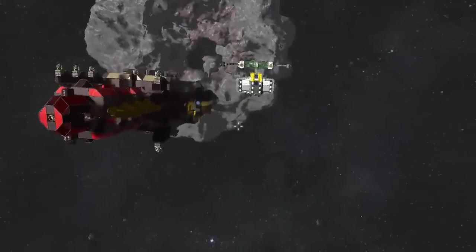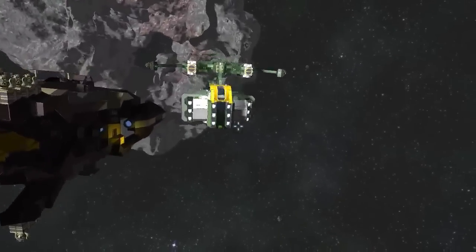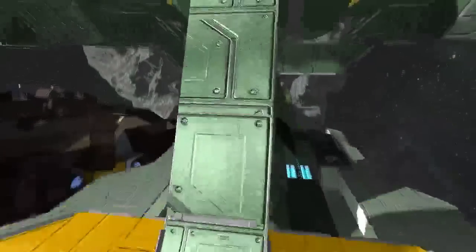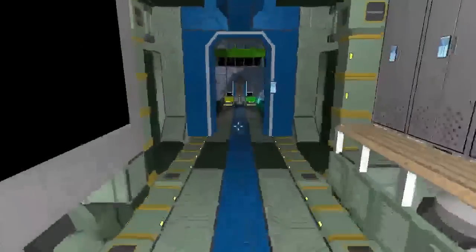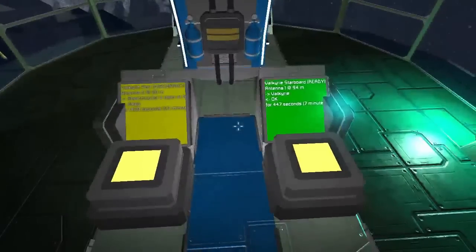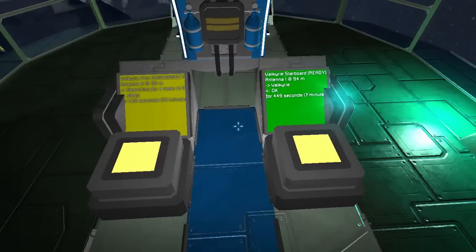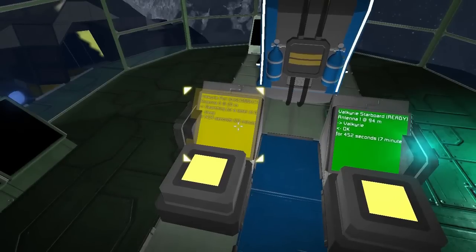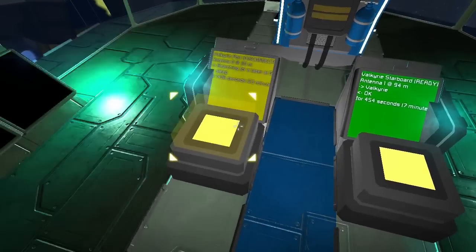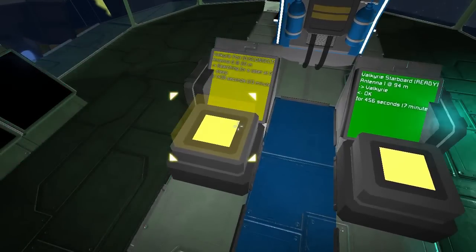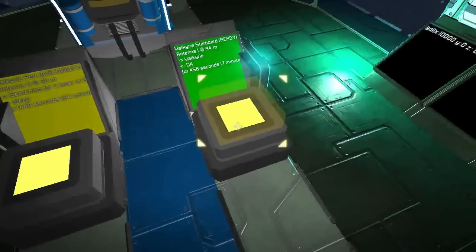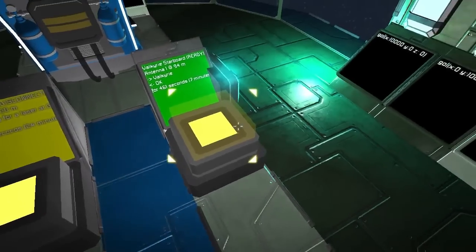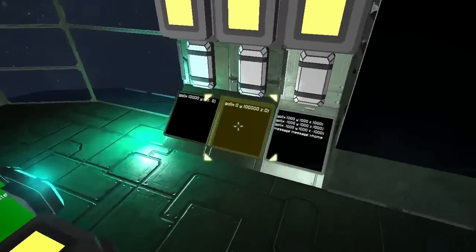Let's go ahead and look inside this little research station microcarrier and see what it's got. Go inside. I'm not very good at doors. Here you can see that the microcarrier keeps track of the two possible connections it has. This connection is yellow because that ship doesn't exist. I deleted it. And you can turn on and off whether it wants to broadcast to these ships using these buttons. And if you have a lot of ships, you can turn on groups of them using timers. Then you can tell it what commands you want to send.